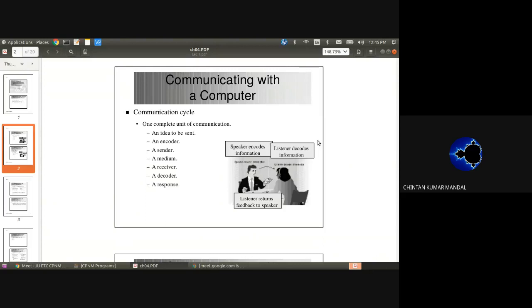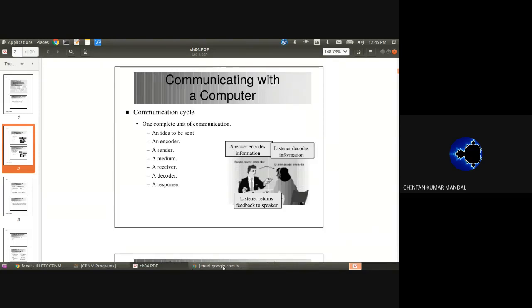Then this code is taken to the processor, converted into your zeros and ones, processed, and then outputted to your output display through a proper language or a proper communication system which you can understand.